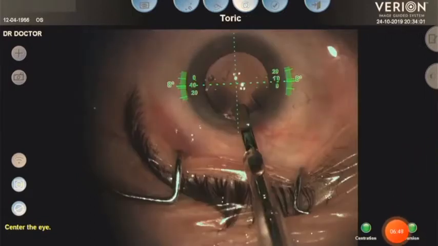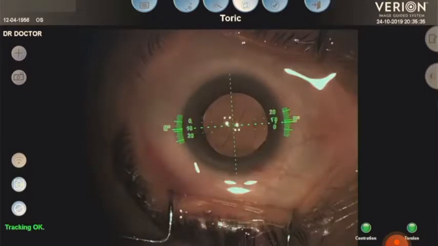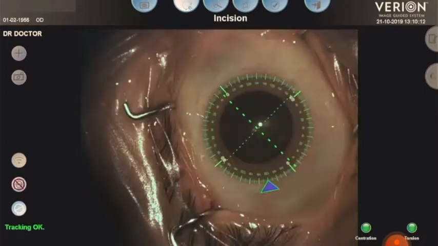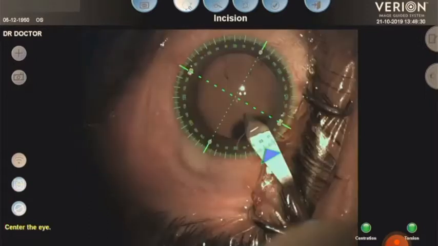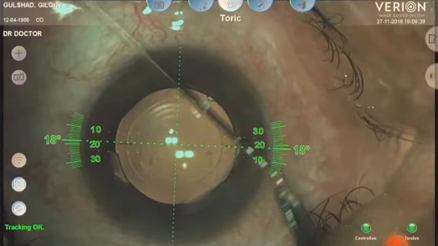Now I'm inserting my IOL, and it is guiding me as to where my markers should be, and my lens is spot on there. Another example of where the incision should be, that's where I'm incising. My rhexis is exactly where it wants to be. I'm adjusting the IOL. As you can see, the IOL had to be at 18 degrees, and it is spot on at 18 degrees.